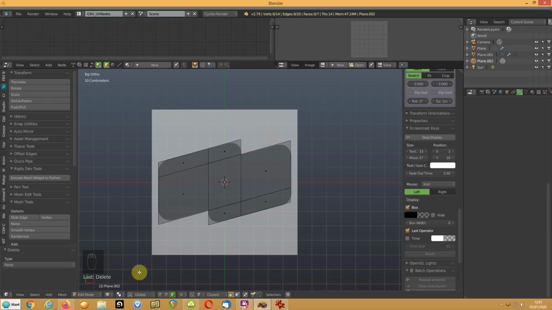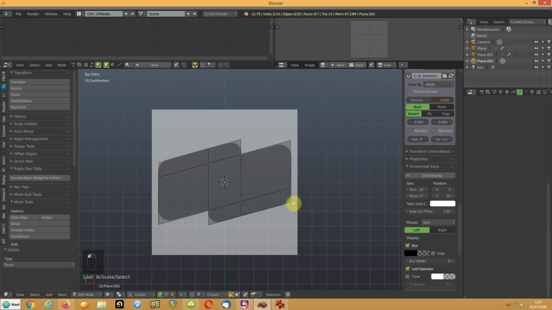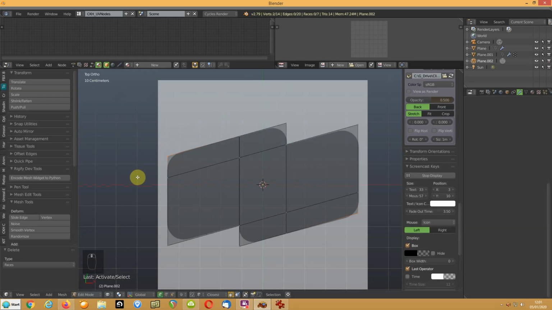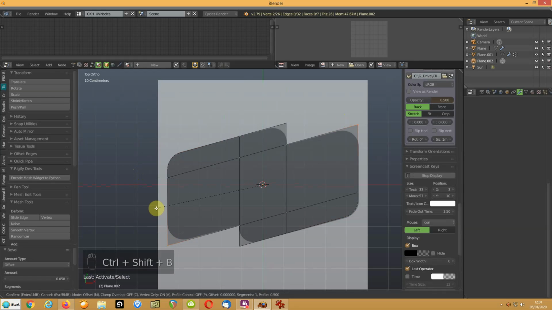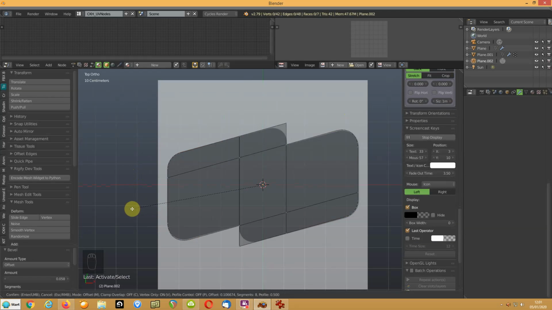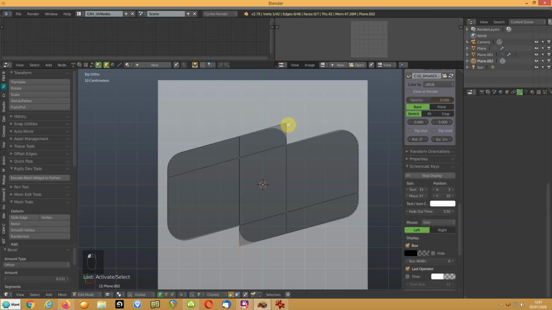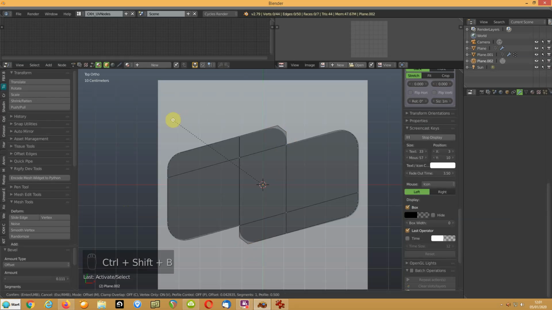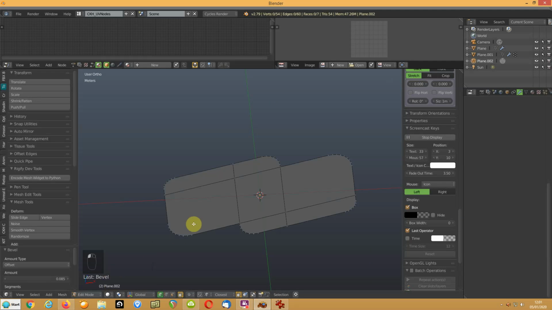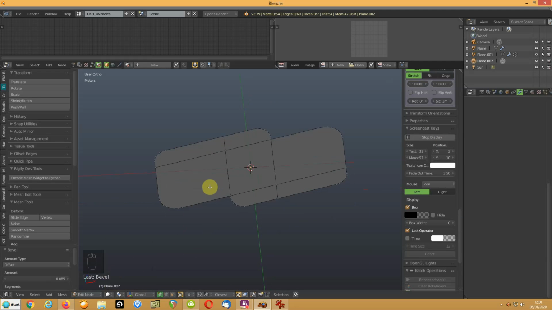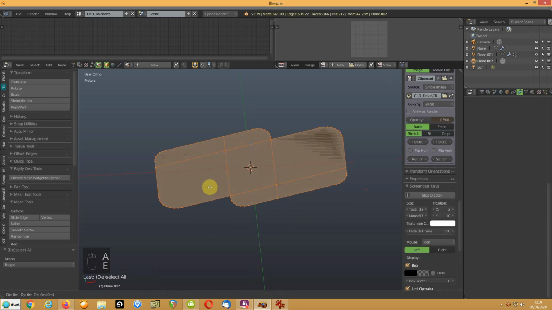And then you can actually just do a Control Shift B. Those two, Control Shift B. Those two, Control Shift B. And this time, instead of using modifiers, if you wanted to, you could select everything.